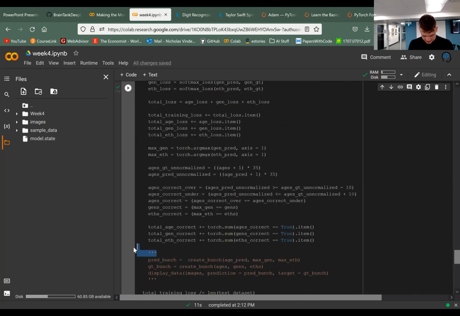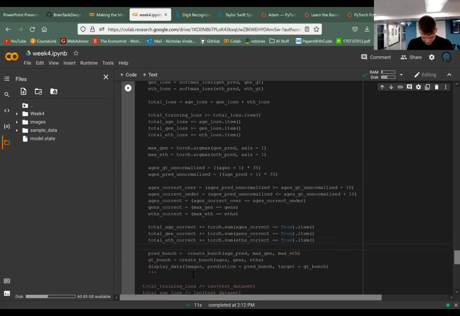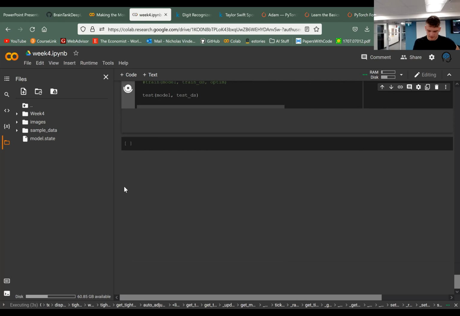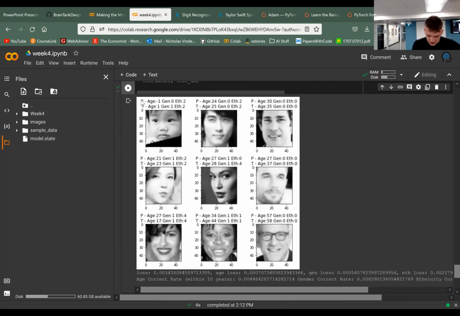I want to show you guys what it looks like with the actual images. It's a lot easier to see. So I am going to show you. If we do that, run, blah, blah, blah. As well, awesome. So P at the top, that's predicted. And T is our target or our ground truth. You can see truth of target.